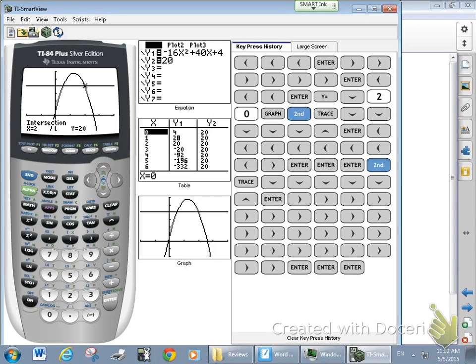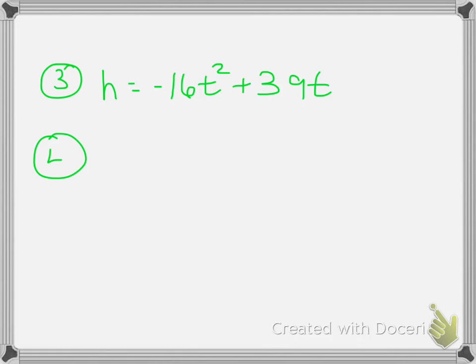Now, just as a reminder for those of you that might not have remembered from class, in your Am I Ready, number 3 and number 4 did not have equations that were printed properly, so I'm printing them onto this video as well, just in case you need to get them at a later time.